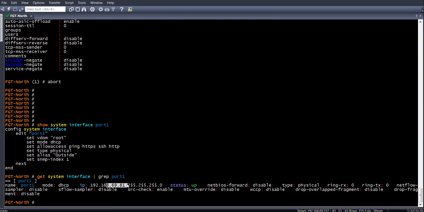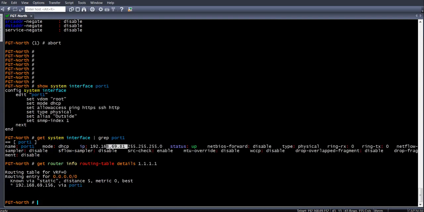If you have noticed, when I was showing you the get router info routing table command, it was showing up over there. Let me show you again. So get router info routing table details. Let's say 1.1.1.1. Okay, so I know that this is through my default gateway, and there you go. That's my default gateway.